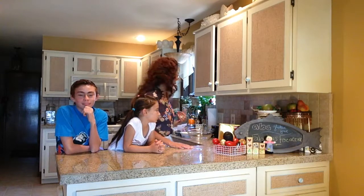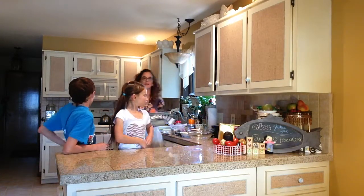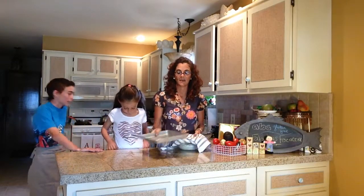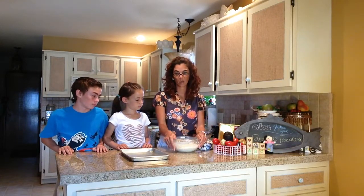All right, anyway, we're going to get started. So we're going backwards a little bit with our focaccia. I'm going to get our bread. All right, so for our focaccia bread, we're going to show you the step-by-step, but we're going a little bit backwards because our dough is ready, and we don't want to ruin it because the longer you let it sit, sometimes the worse it gets.